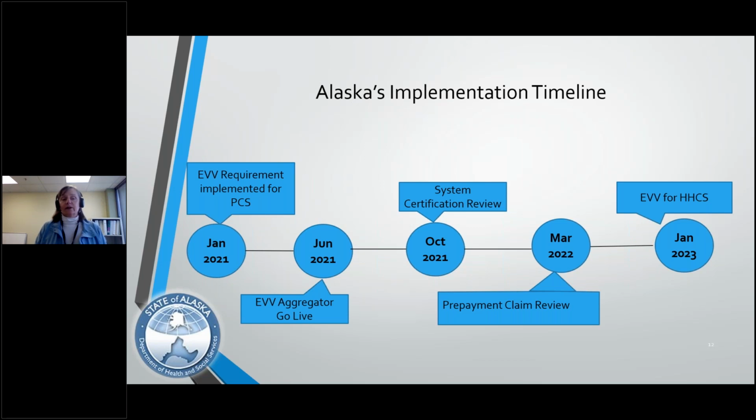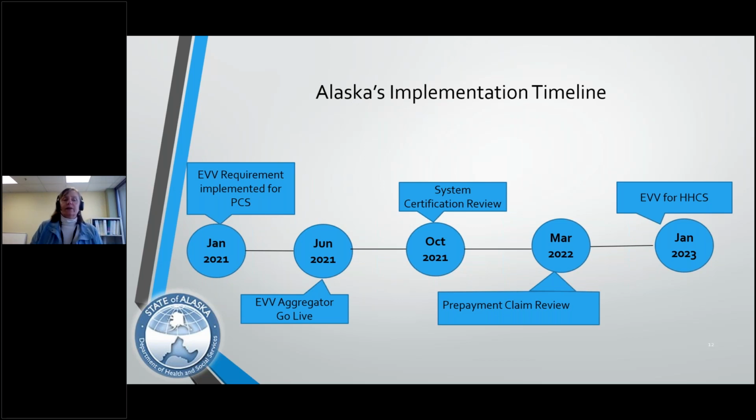In October of 2021, we went through the system certification review, and this is where we had to answer a lot of questions and demonstrate the system to the Centers for Medicare and Medicaid, CMS, and their contractor to make sure that the system was operating correctly, that it was built as it was intended, that all of those other elements that we talked about, those 3 things, were working correctly. The reason that we try to certify a system like this is that then we get a little bit of enhanced funding from the federal government because we went through the certification process and it all works correctly. So they give you a little bit of an added incentive to do this, to make sure that you're certified.